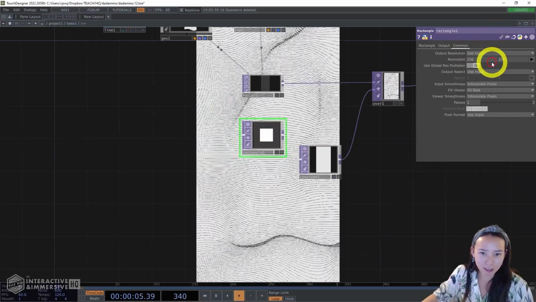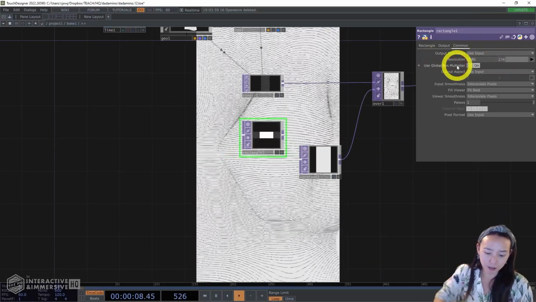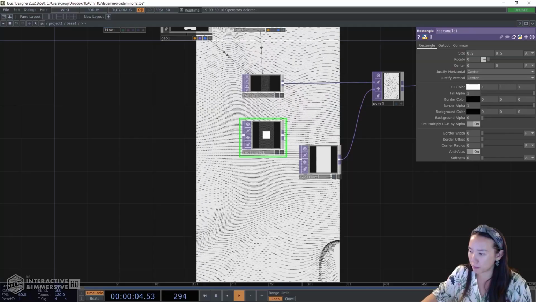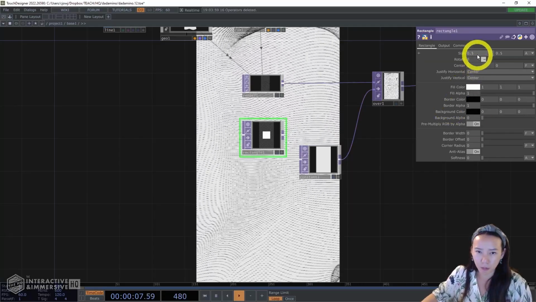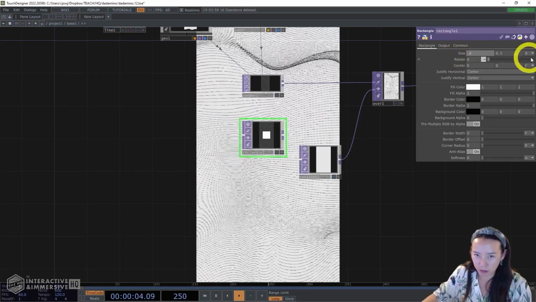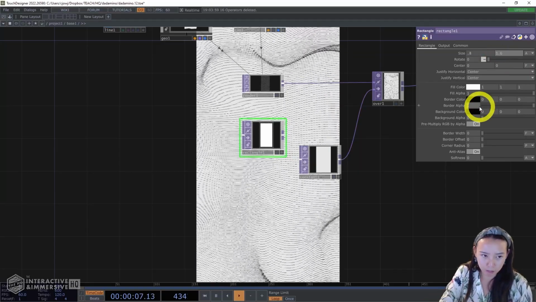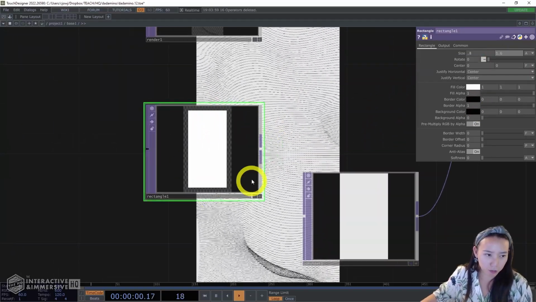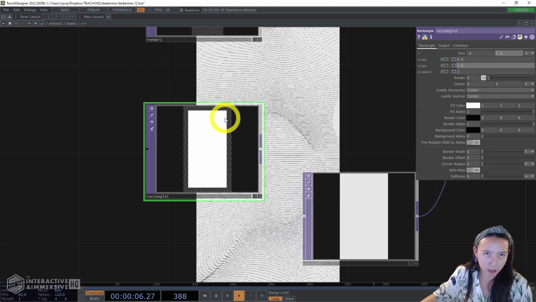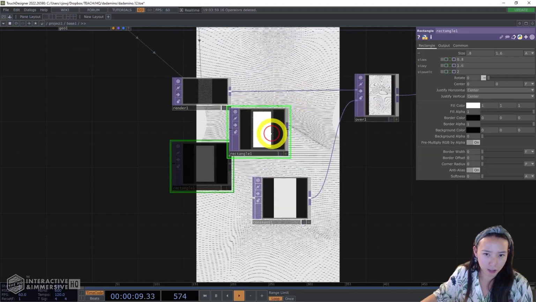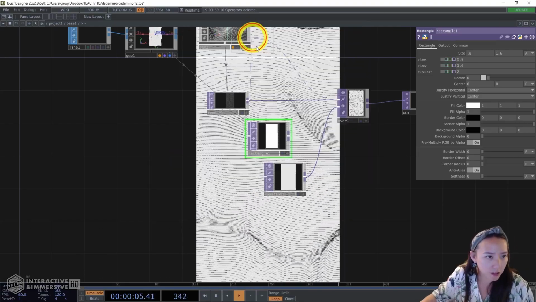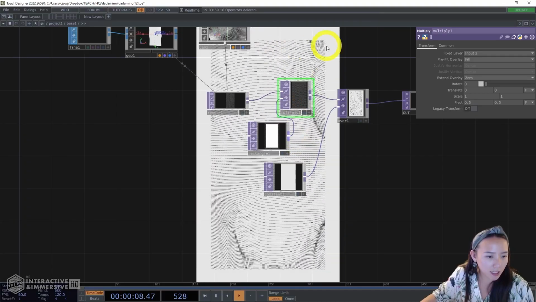For this rectangle, I'll set it to the same resolution, 1080 by 1920. And the size of this, I will have it be 0.8 by 1.6. Yeah, this is pretty much the whole thing times 1.8. So I'll have this multiply this, and then I'll just give a nice clean edge.